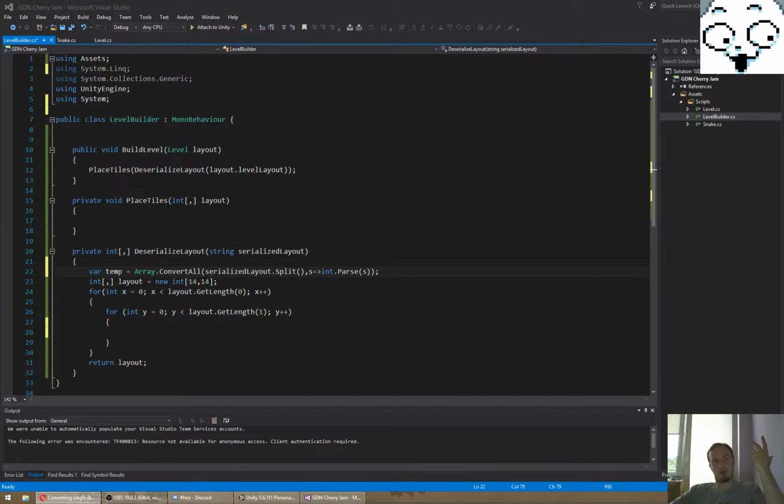So if I have one array, wait a second. It will work like this. I have this int.